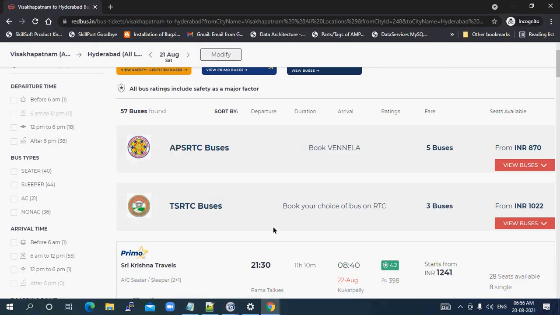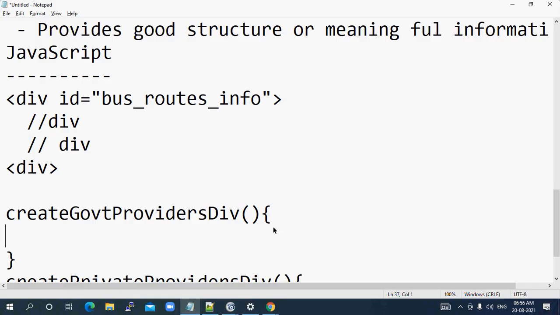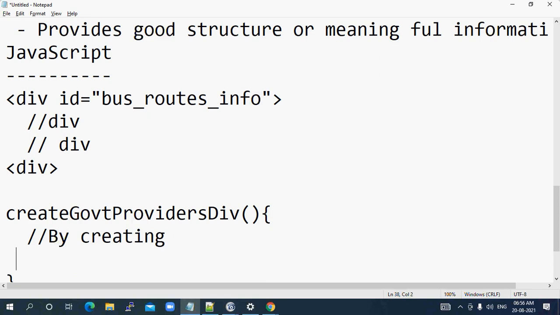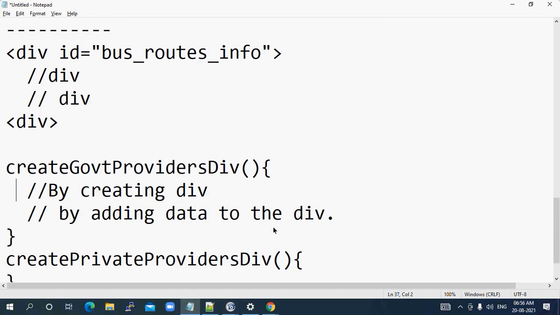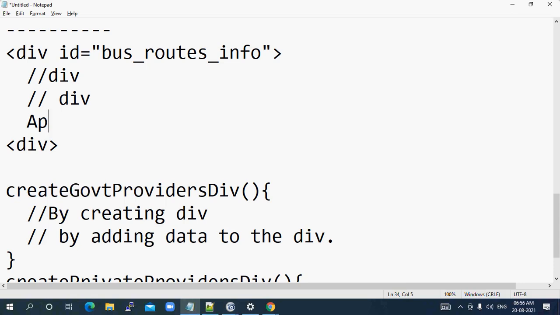How are we going to create them? By implementing DOM manipulation, right? By creating the div element, by adding the data to the div, and after that we append all these divs to the original div, correct?